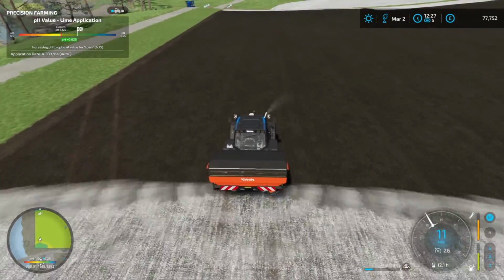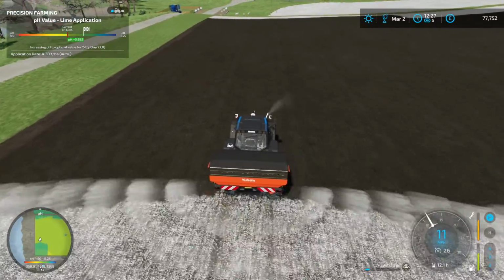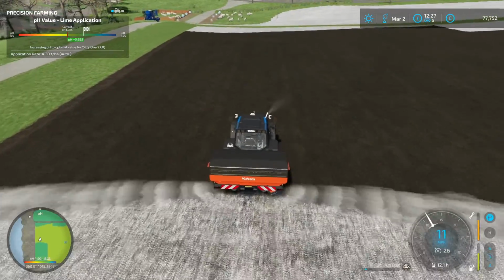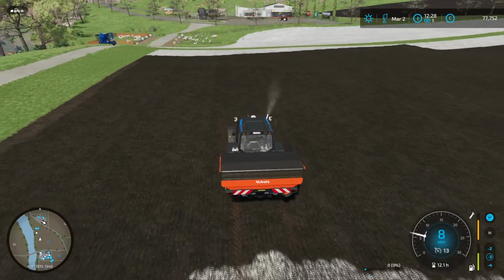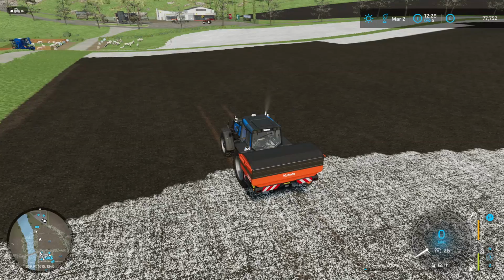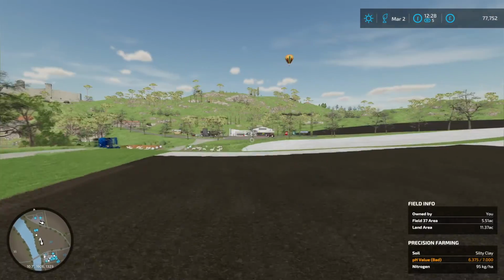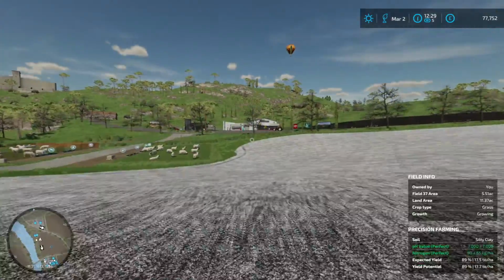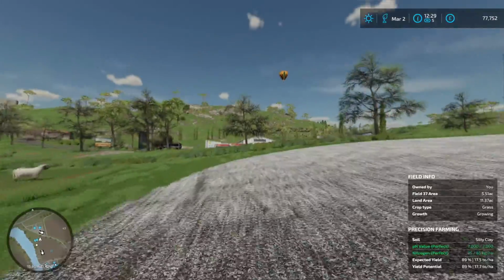There we go. That's good. Get the pH sorted out on this field before I sow. I should end there. There we go. I'm going to leave this here so I don't lose its mark. Run over to the shop. I know I can just teleport, but I think running now and then should be fine in videos.